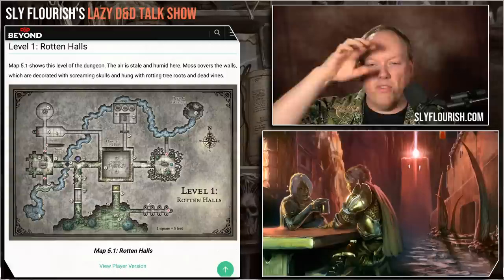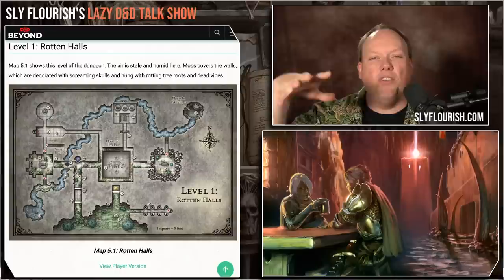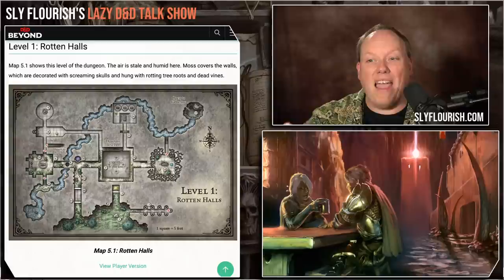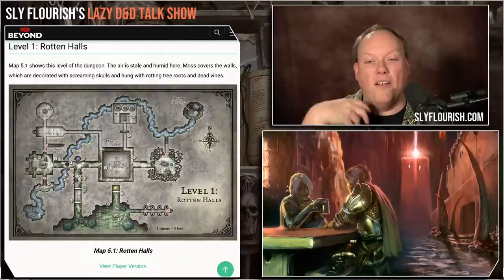You also have these secret doors that lead to secret areas, and that's because this whole dungeon has a separate set of hallways that the people operating the dungeon work in. So when the characters figure out how to crack this part of it, they are able to discover things that whoever built the dungeon in the first place didn't want you to discover, and that is fun. So there's a lot of really cool bits here.